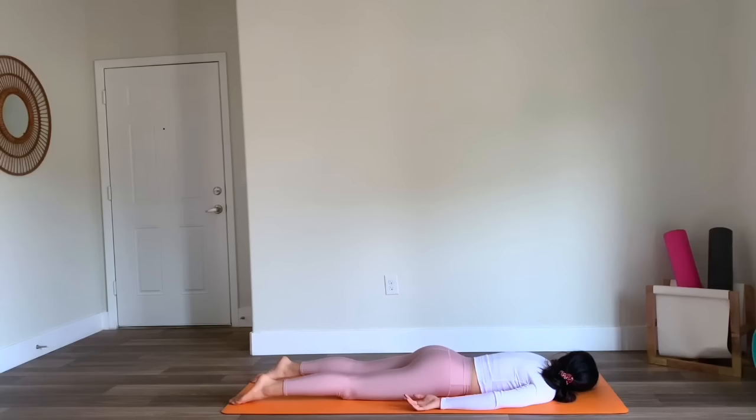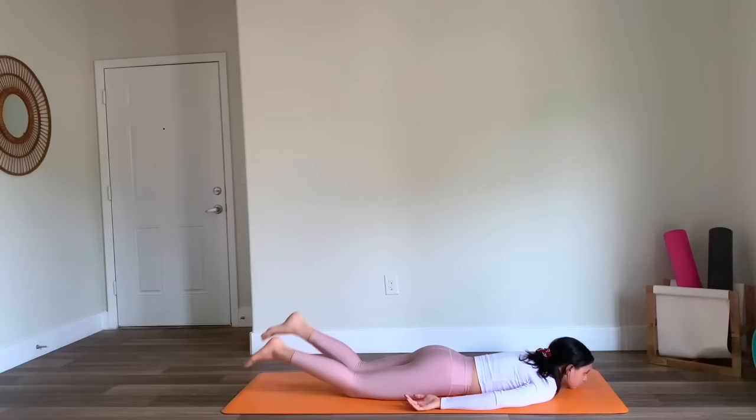Taking 1 more breath here before moving into our next variation. So bring the chin on top of the mat, bend the knees, flex the feet, reach the hands for the ankles. If you'd like to take a different variation, you can reach the hands for the inside of the ankles here, and that'll just get a different stretch in the shoulders.